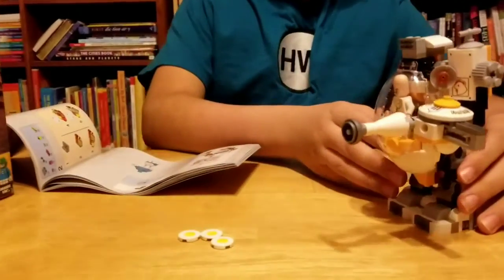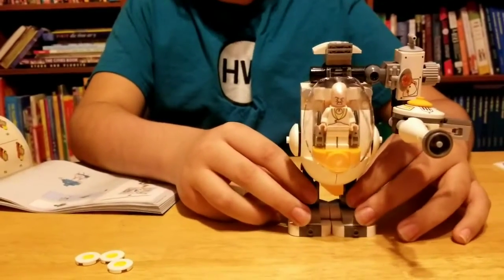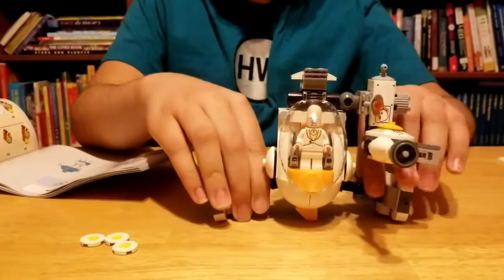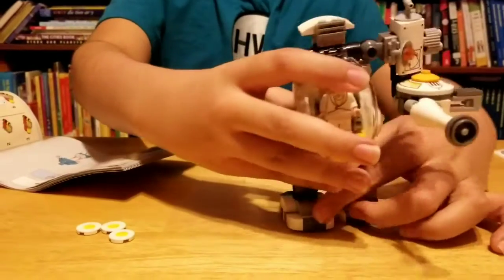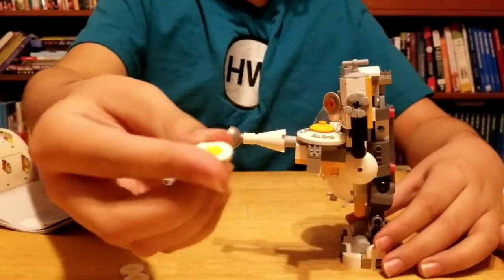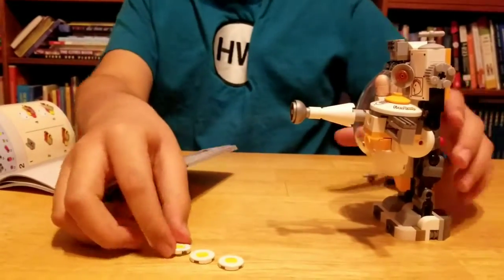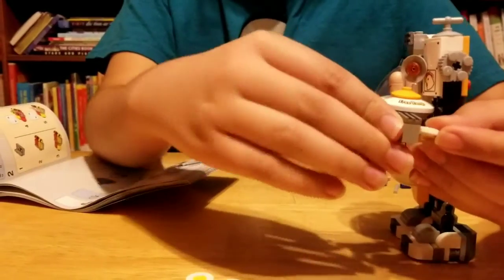Okay guys, so I built bag 2, and it started off with the eggs, pun, they are very flexible. Look, splits, I can walk. So then I also made the left arm, which can actually shoot these little eggs. It comes with 3. And this right here is what is used to shoot them.